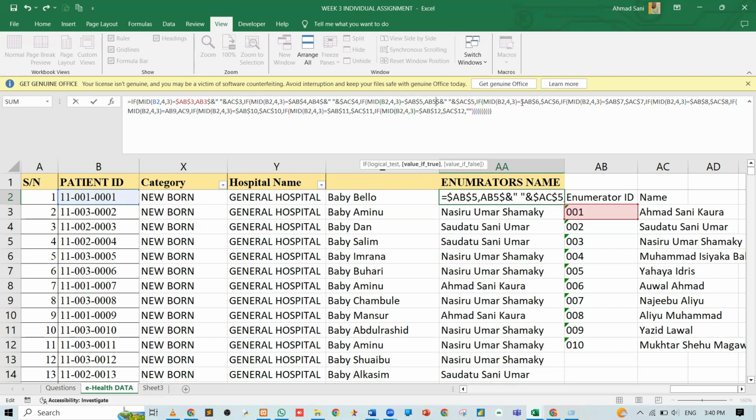Then the next one is AB6. Then the next one is AB7. Then the next one is AB8.